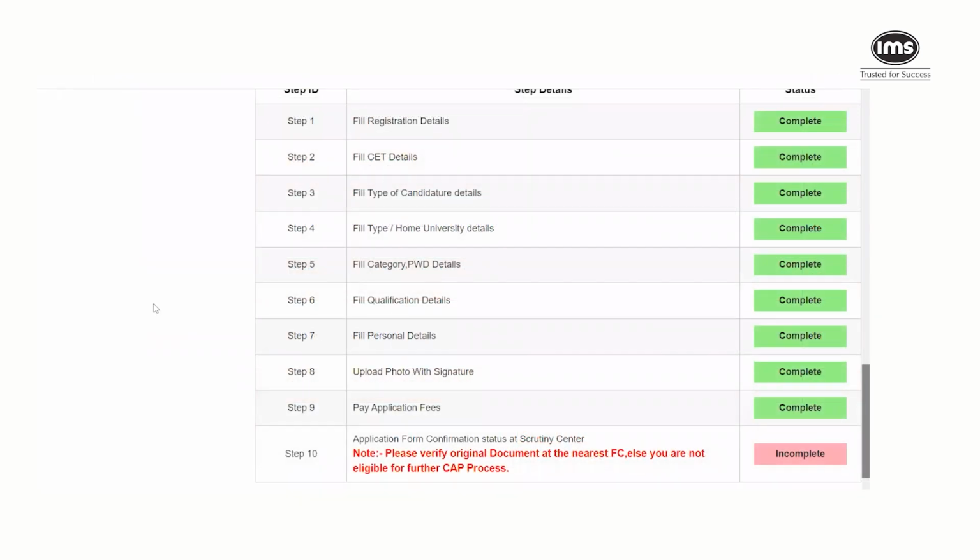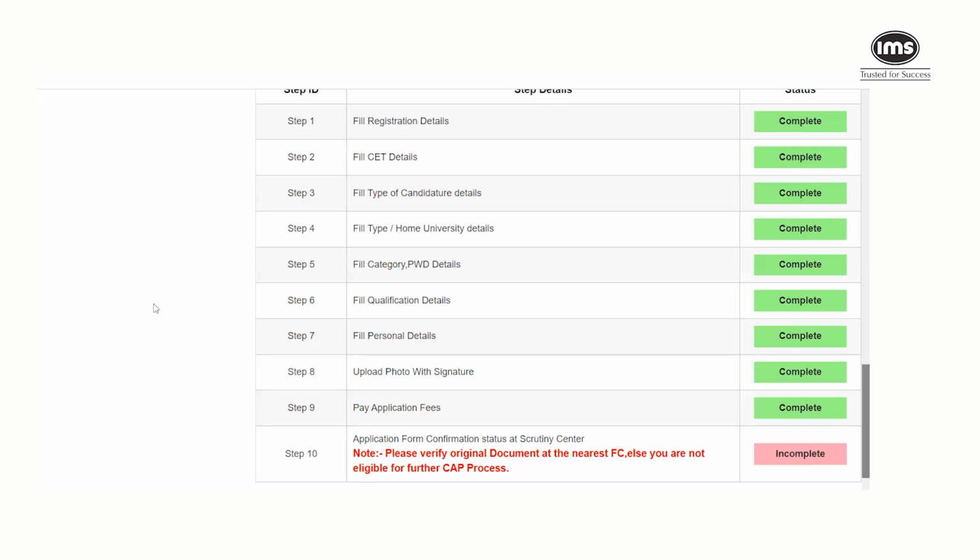So now, as you can see on screen, I've completed all the steps. I've completed the document upload as well. And the only thing that now remains is paying application fees. But let's say if you have already taken the CET, then you don't have to make any payment, because when you filled your CET form, you ended up also paying for the cap rounds. So you don't have to make any payment. But let's say you're somebody who has not taken the CET and using some other test score to participate in the cap rounds, then you will have to make the application fee payment. So you can complete that. It will show you the amount that you need to pay, and you can complete that step.